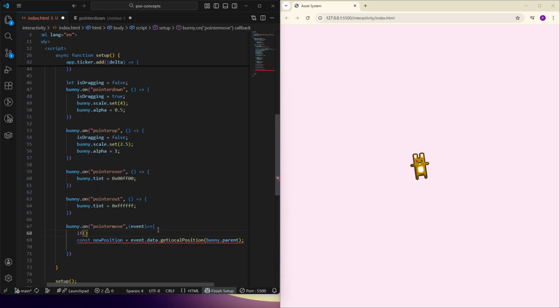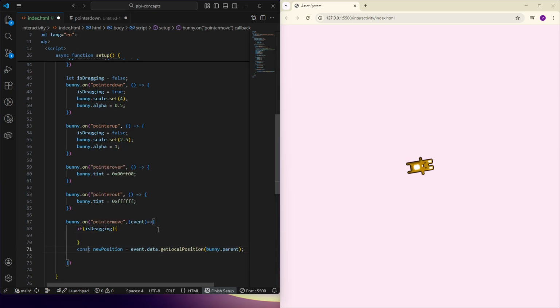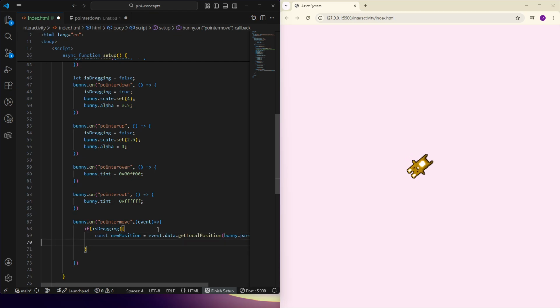So here we'll check if isDragging, meaning if the pointer is down on the bunny. Now let's give the bunny a new position, x, and same for the y.